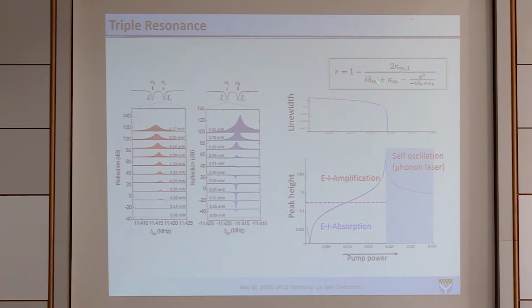So those are described by this very simple optomechanical theory in coupled mode theory over here. If you forget about this coupling G term, this is really a simple reflection from a cavity. You have detuning, you have a loss term, you have a coupling term. But after you include this coupling term, depending on the sign of your detuning and the intensity of this coupling, you have this EIT behavior or this amplification behavior.